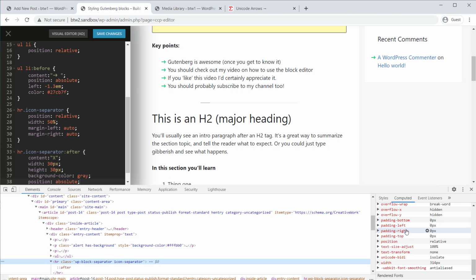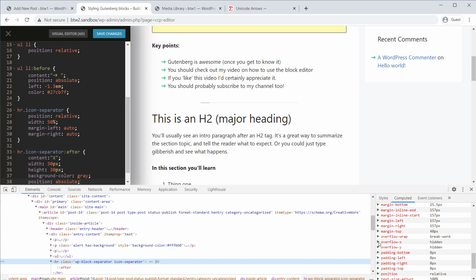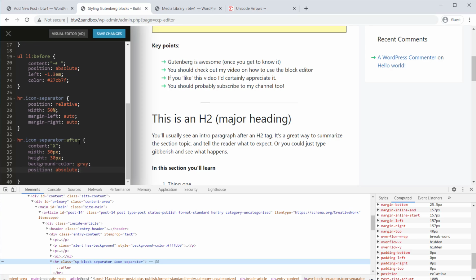And the reason for that is because if we go over here on the HR element, you can see that by default, the overflow is set to hidden, which means anything that is outside this 1 pixel line is going to be hidden. So we need to set the overflow for this element to visible.